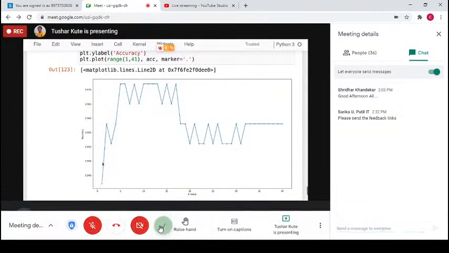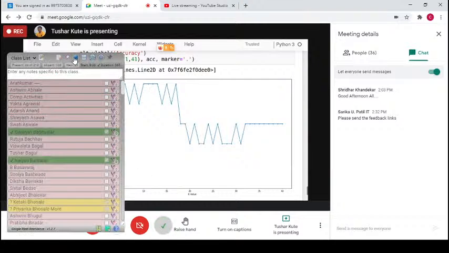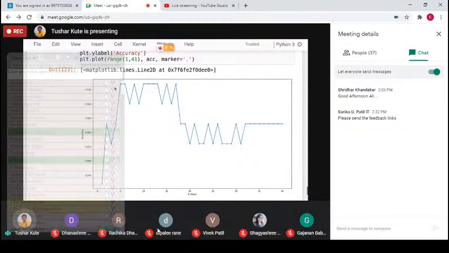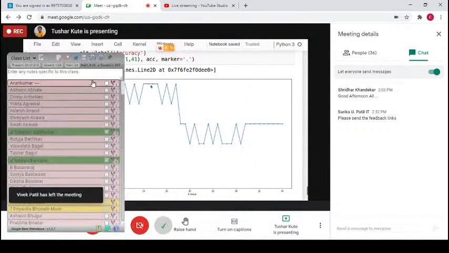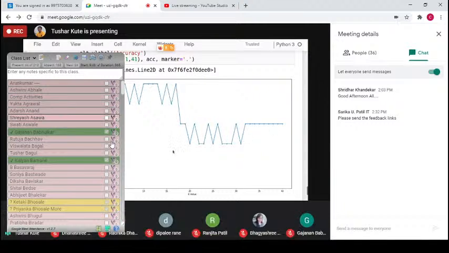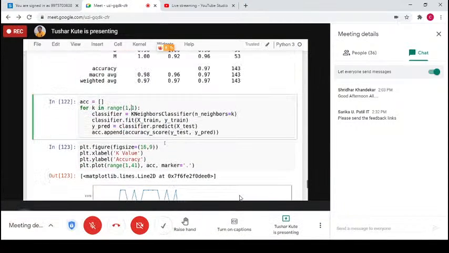When the value of K equals 1, from here accuracy starts increasing. Here again, see 94, 94, 95, 95, 96, 96, 97. So from the value 5 to almost 18, almost similar accuracies are there. For 10, 11, 12, 13, the same accuracy is achieved, 97 point something. And as you start increasing the value of K, accuracy is decreasing actually. So let's make it 101.